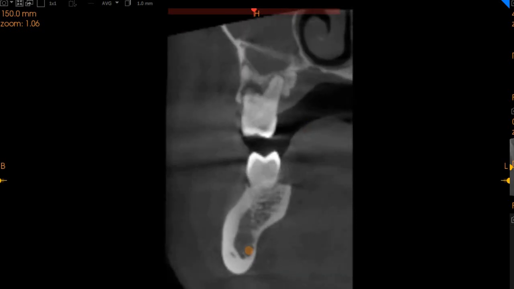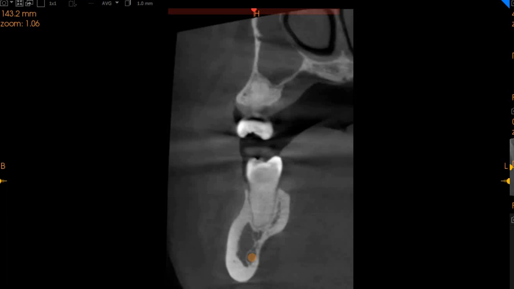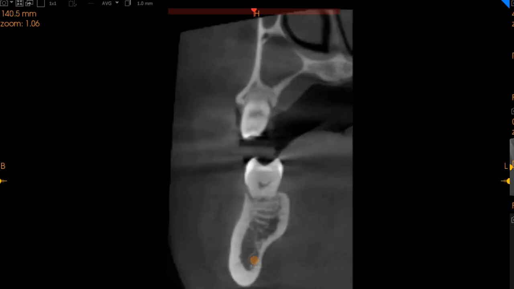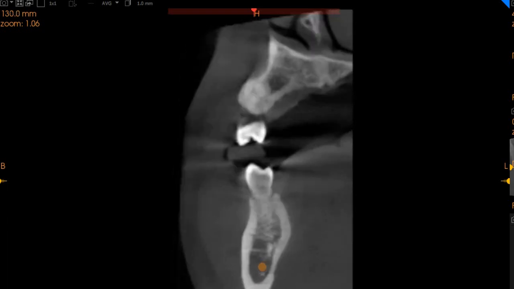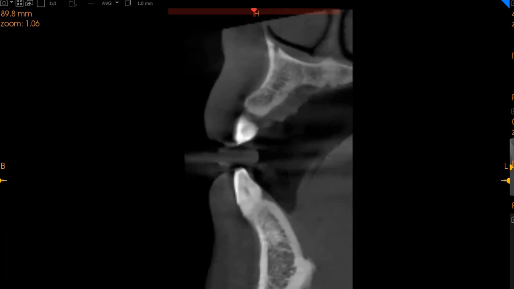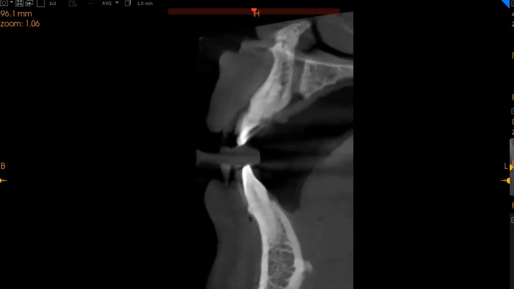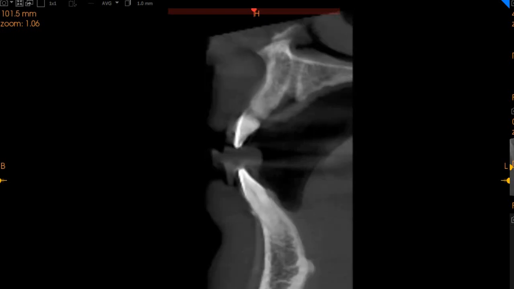The lower jaw, however, is doing slightly better. We've got less periodontal compromised teeth. The interradicular area is not as bad. Neither is the interdental area. So the lower teeth posteriorly have better bone support. The lower teeth anteriorly do have some calculus and some periodontal disease, but not as significant as the upper posteriors.